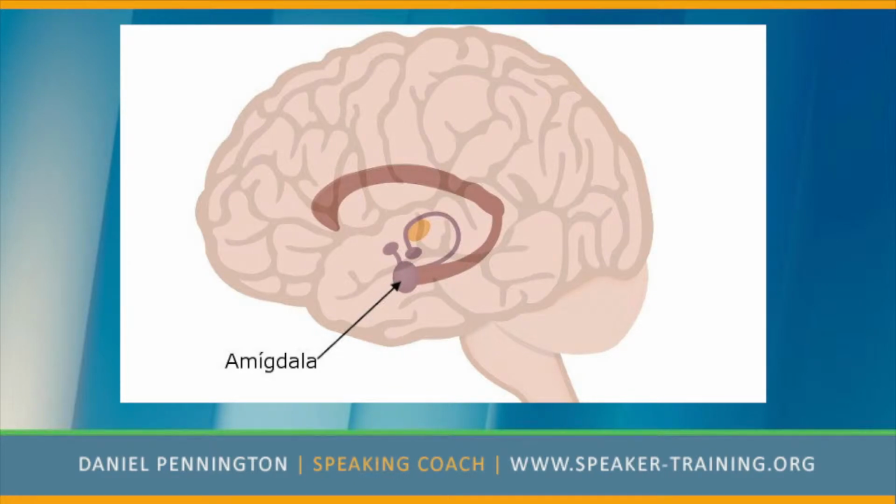The human brain has this amygdala, which serves as a kind of experience simulator. When we hear stories, it's as if our brains have the same pattern as if they were really happening to us. That allows us to try on new experiences over and over again before we experience them in real life. A well-told story engages our audience and connects them to the content in a way that nothing else ever can.